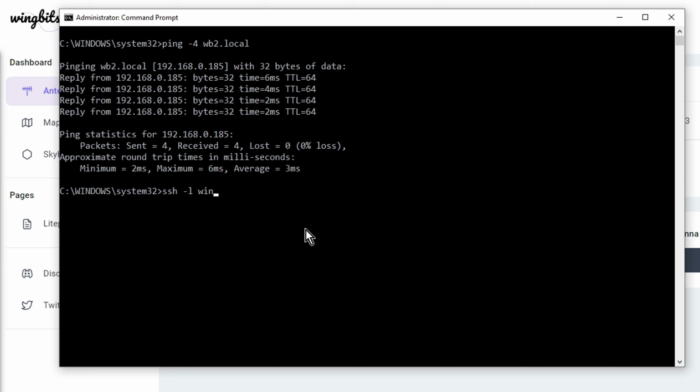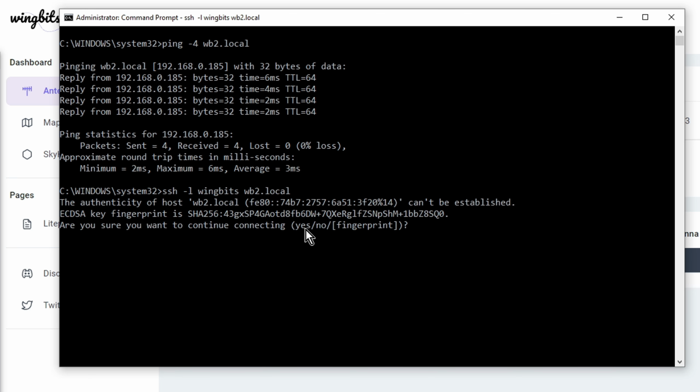And if you remember, we called it Wingbits was our username. And then we're going to tell it the host name of the machine, which again, WB2.local. Let's not use IP addresses if we don't need to. Instead, we could have used 192.168.0.185, but why?